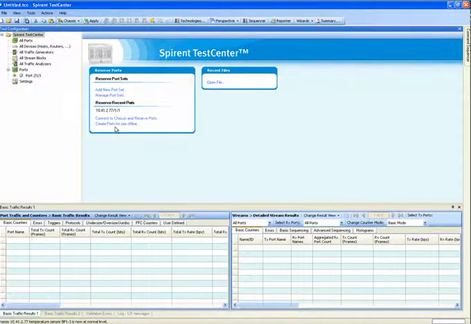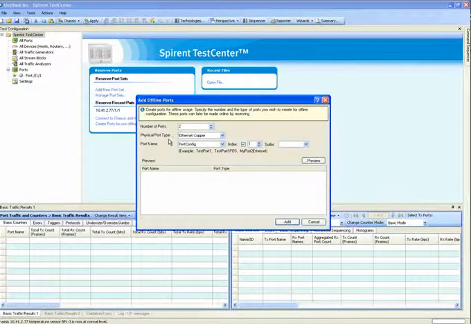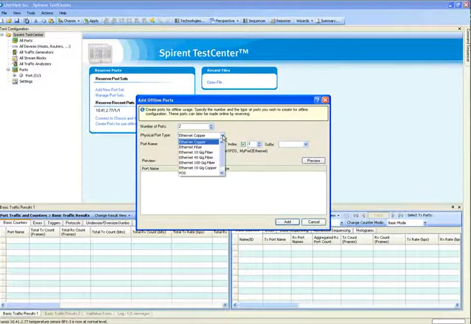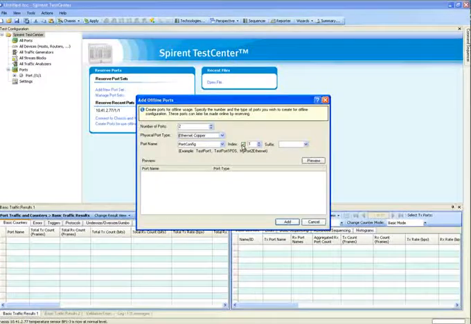So the way I do this is I create a port for use offline, and I can create combinations of online and offline ports. So I can say how many ports do I want to create, what is the model, so is it Ethernet copper, is it Ethernet fiber, is it 10 gig, 40 gig, 100 gig, POS or ATM or fiber channel. I can then give this card an index number and a suffix.